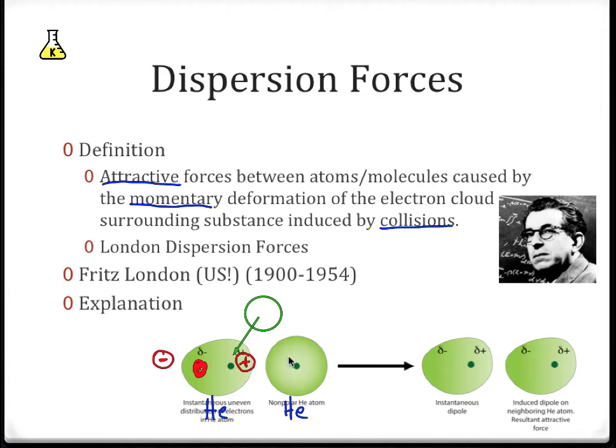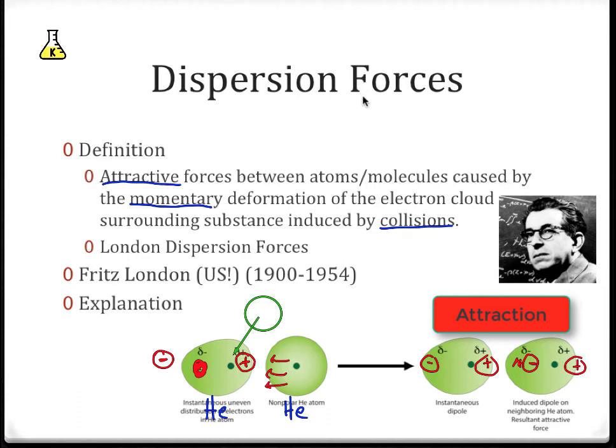And as you might have learned back in physics last year, this charge of positive and negative here is going to interact with the neighboring atom. It's going to cause the electrons in this atom to get pulled towards the positive charge of the neighboring atom. That's going to induce a second positive and negative side for this atom, matching up with the positive and negative sides of the first atom, and because these two atoms now have positive and negative charges, we're going to expect to see an attraction between these two helium atoms.